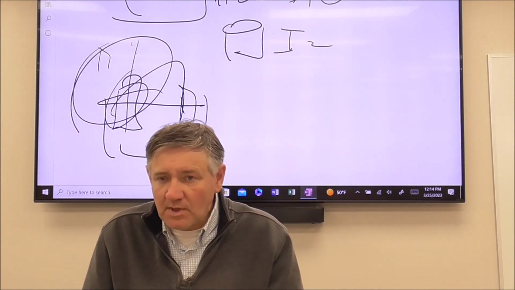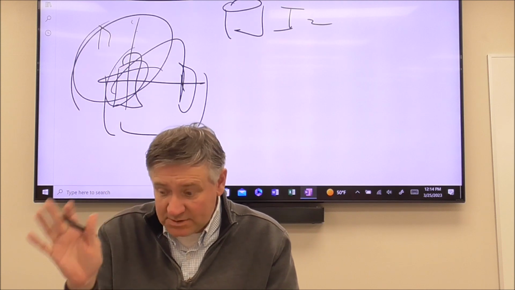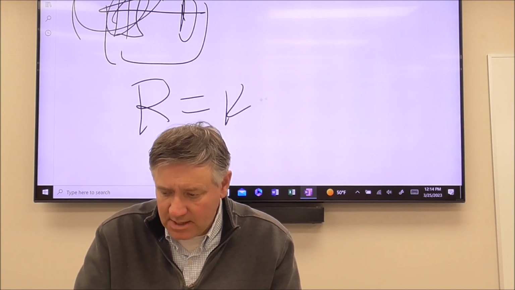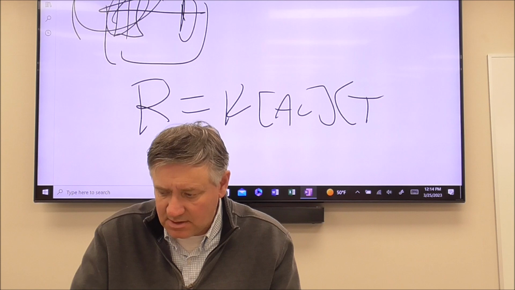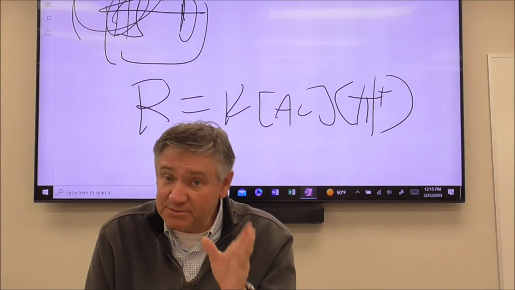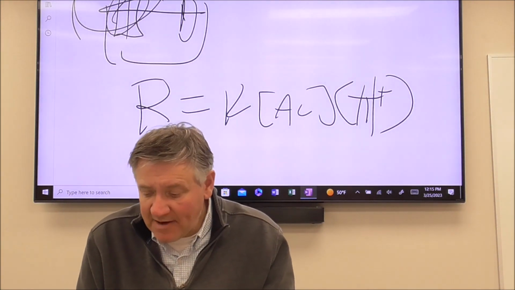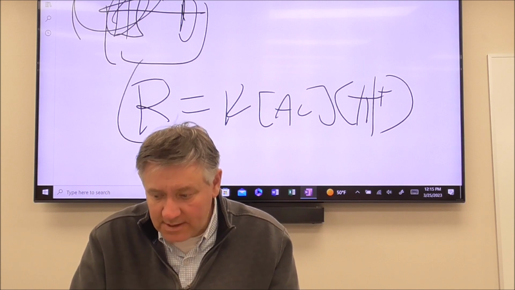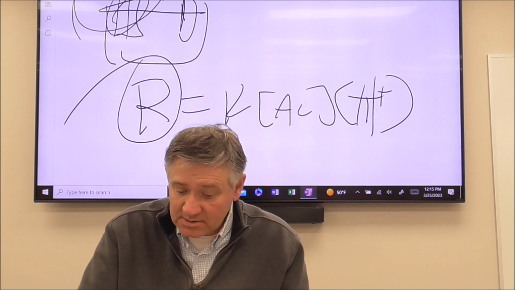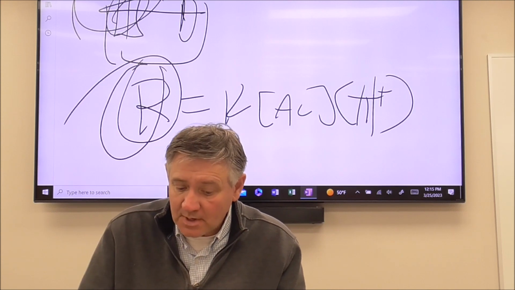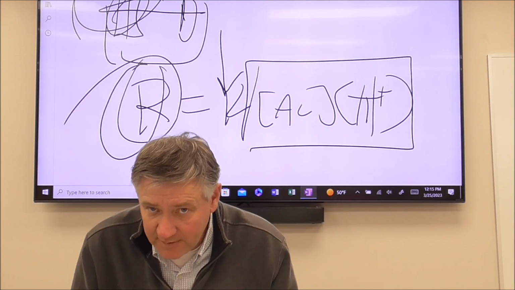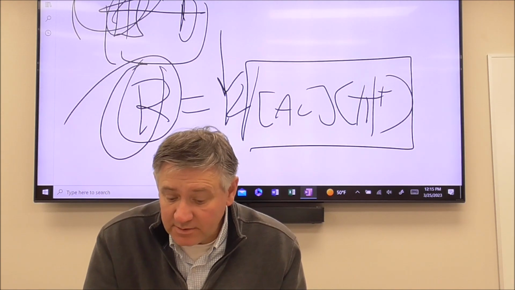So, here's what you're going to have. Depending upon which reaction you took, you're going to have R equals K, concentration of your acetone, concentration of your hydronium ions, okay? So here's what you're going to have to do. You're going to know the temperature in Kelvin. You're going to have to calculate the rate, because you're going to know the time, and you're going to know the change in concentration of the iodine. So you're going to have that rate. You're going to know the concentrations of these. You're going to calculate the value of K. So you're going to have 3 different values of K.